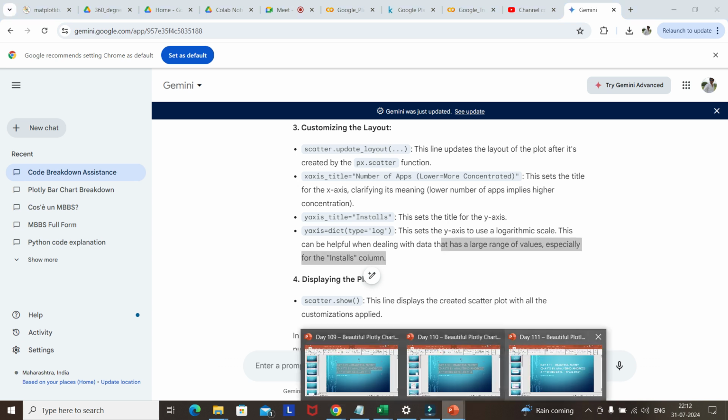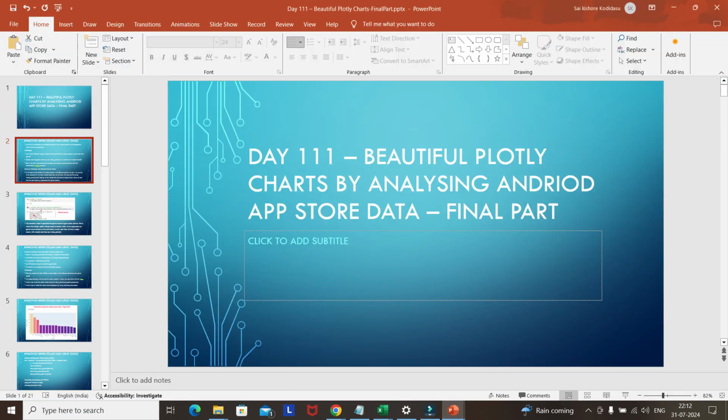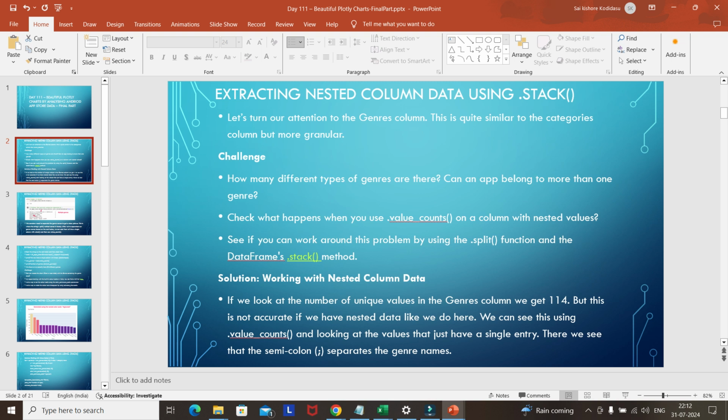So coming back to today, let's turn our attention to the genres column.